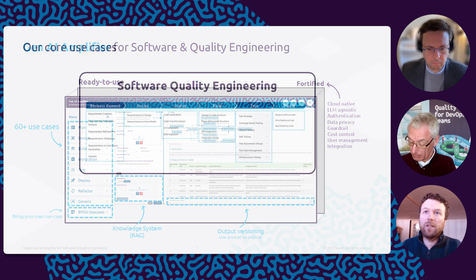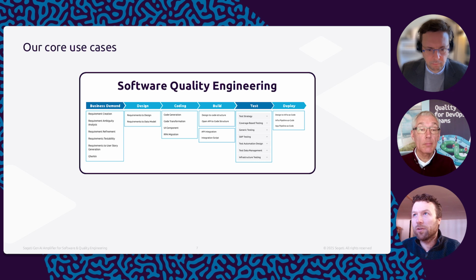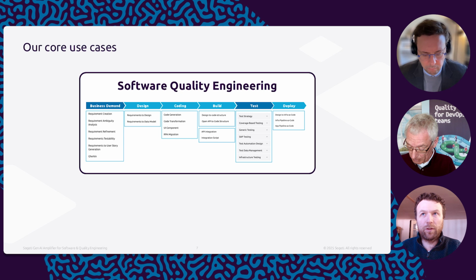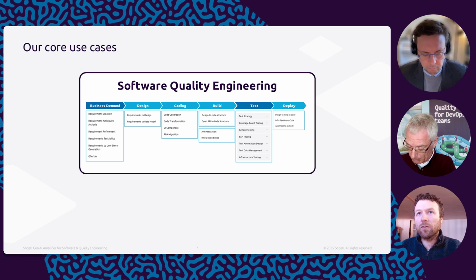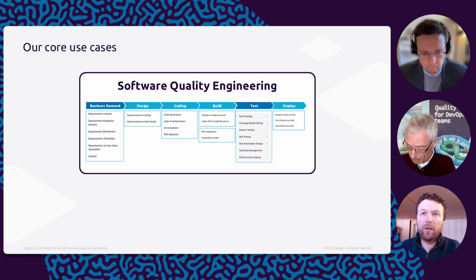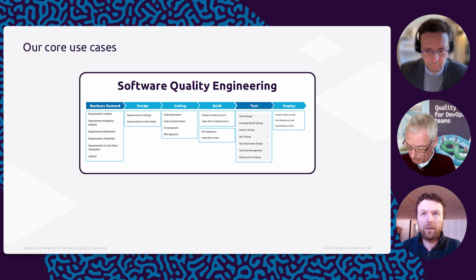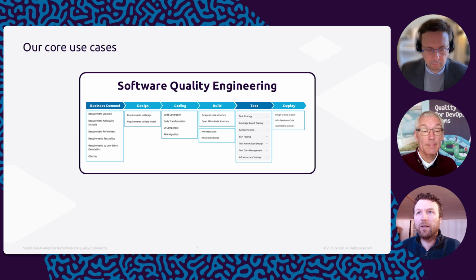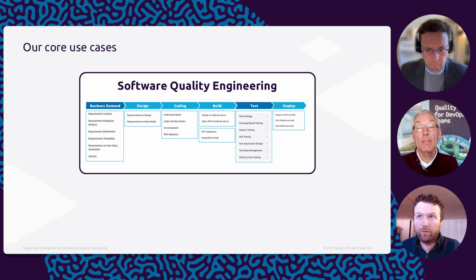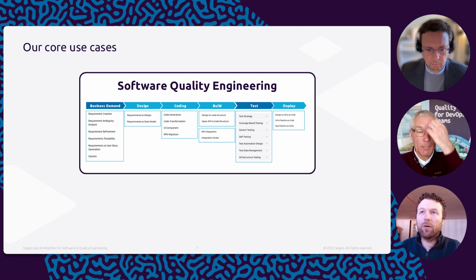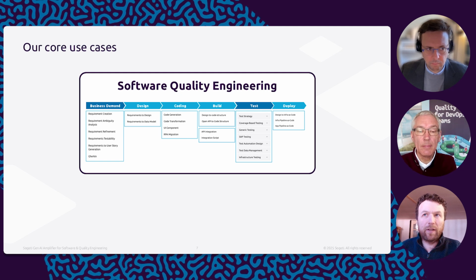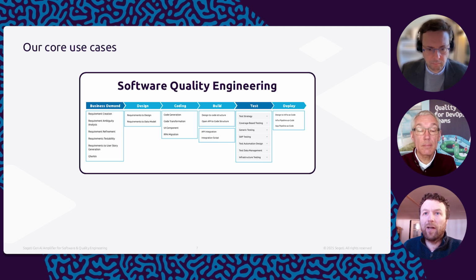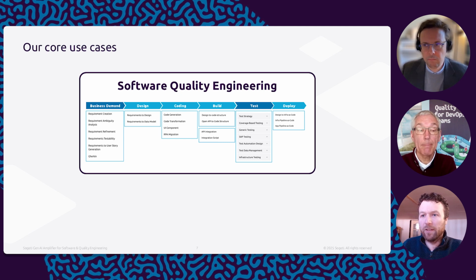So if we look at these use cases, the core use cases that we have introduced in the Amplifier are across the whole software development cycle. We see from business demand, where we create our requirements and increase the quality of the requirements already, towards design and also test and deploy features. So for all activities in the software development cycle, there are use cases integrated to help and to amplify the people in the team.